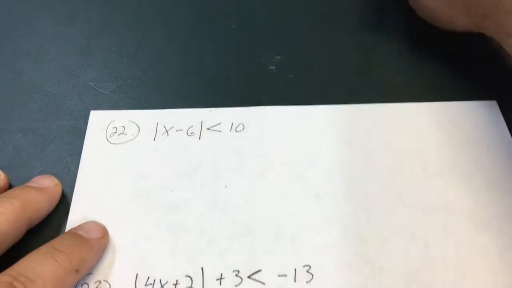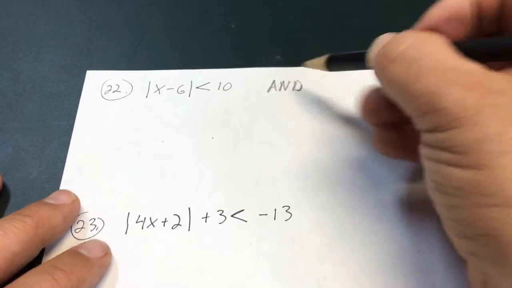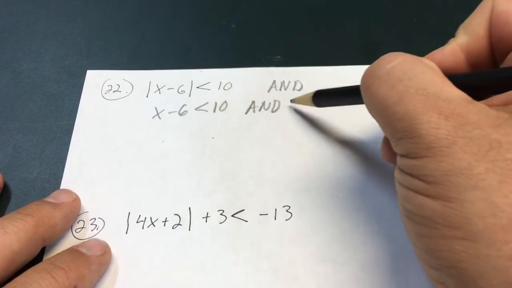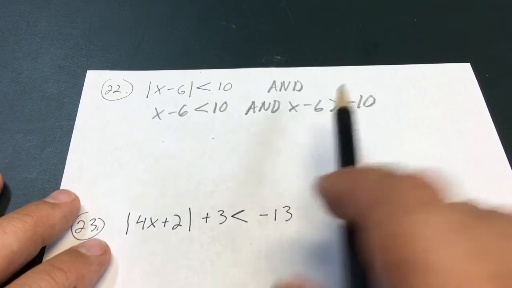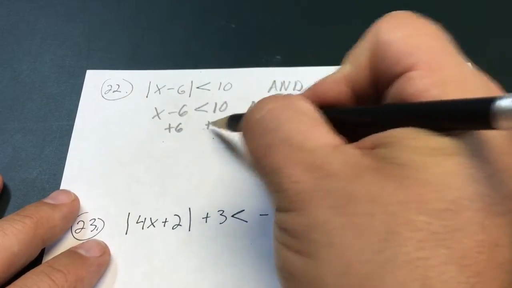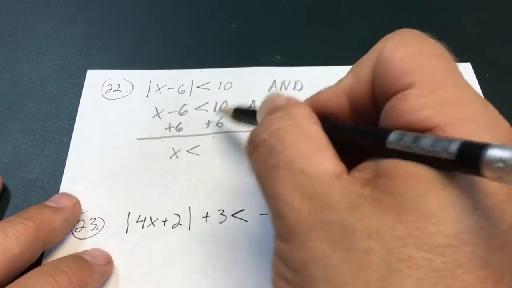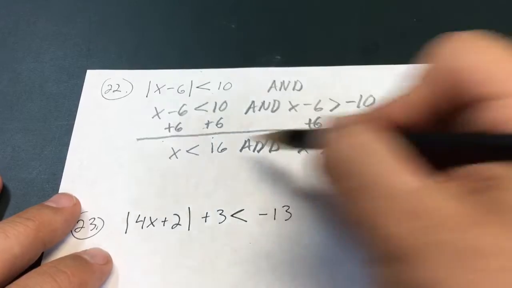Yeah, this time I have an inequality, not an equal sign. So this is going to be less than. I'm going to write the word and, because that says less than. And I'm going to go right into the absolute value process. So it's going to be x minus 6 is less than 10, and x minus 6 is greater than the opposite. Notice, I kind of multiplied by negative, so I have to flip the sign. Now I'm going to add 6 to both sides. I might as well add 6 over here to both sides. It just makes it go a little bit more quick. So this gives me x is less than 16, and x is greater than negative 4.